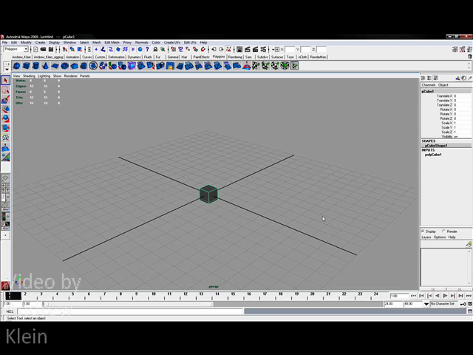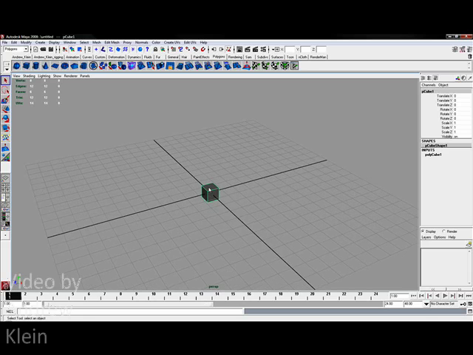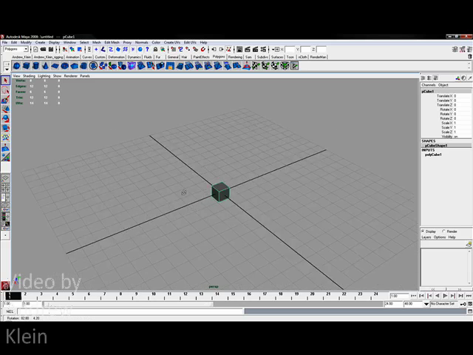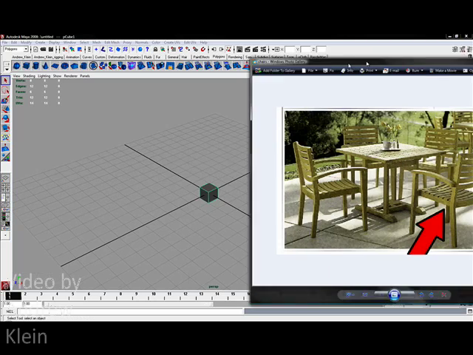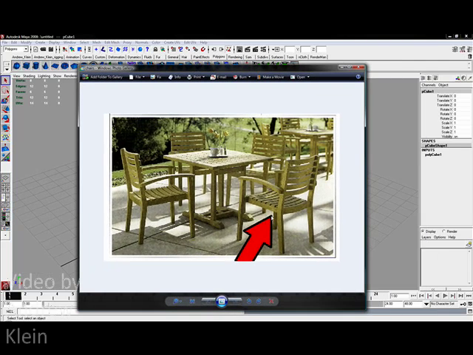Hello, this is part one in a video series that is going to take a look at the principles of 3D modeling. In this video series in particular, we're going to take a look at how we can use polygon primitives, such as the cube you see I've created here on my grid plane, to create more complex objects. In this case, we're going to take a look at creating one of these chairs.